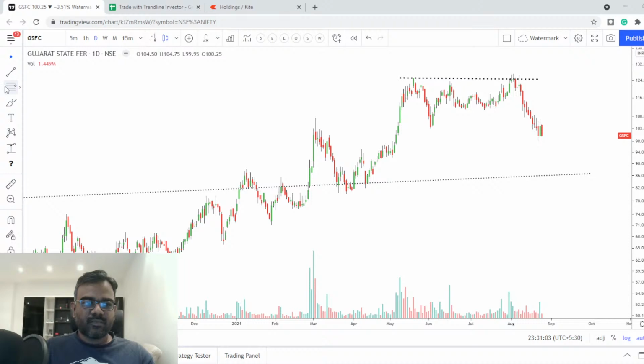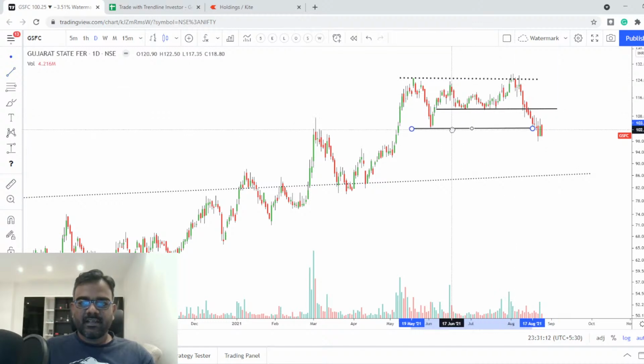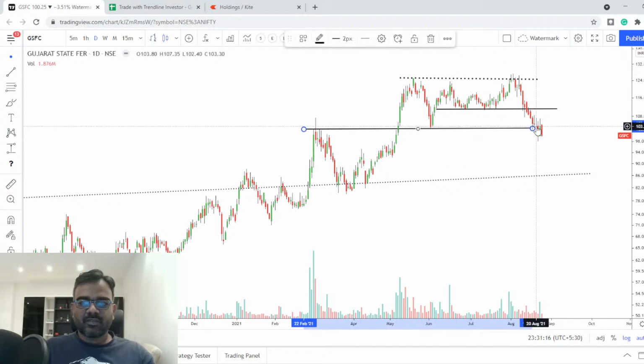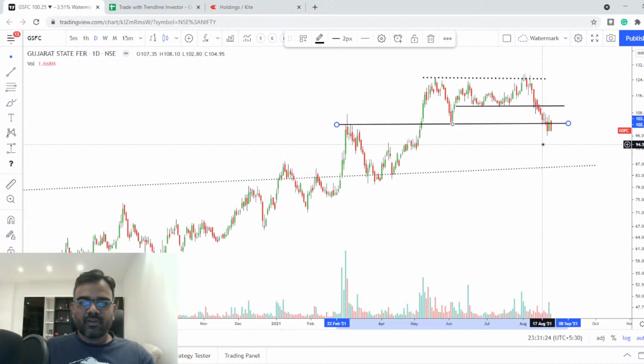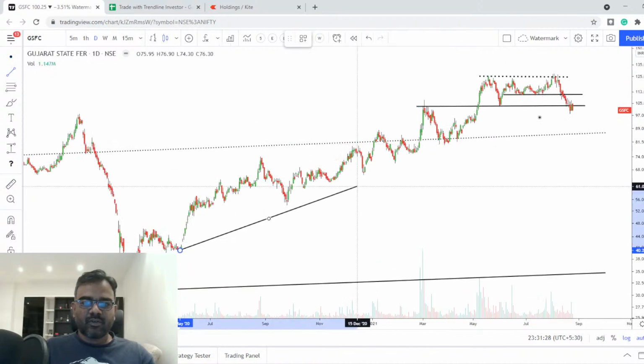So it has broken a previous swing low. If I was a positional trader, I'd have got out here. But there is a very key level here that I see. So it's kind of hovering around that zone. I think this week's close would be very important. If it closes below 95, 97 odd levels, then I'd be a little cautious. But for now, it looks like it might head higher from here. I am not quite sure on that.